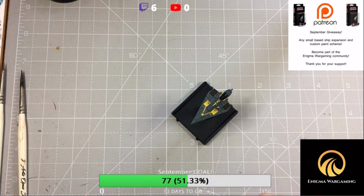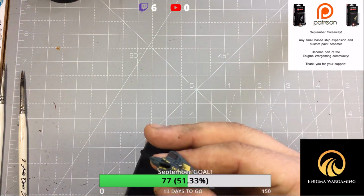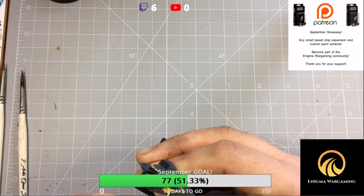Okay, so nearly happy with that. One more. So I'm just going to add a bit more pure white into there. And this is going to be the very sort of front highlights on it too. And then later on, we'll have a little bit of a wash over the model too, so I'll darken it down a little bit more.